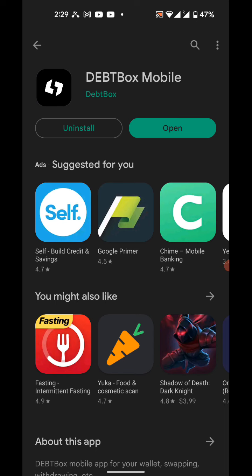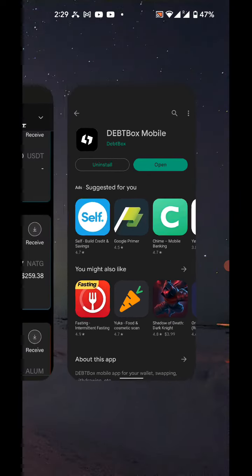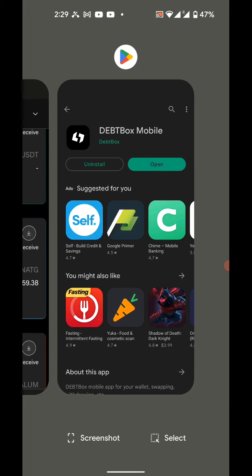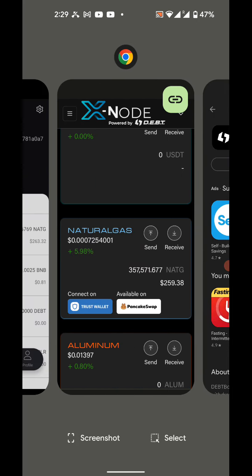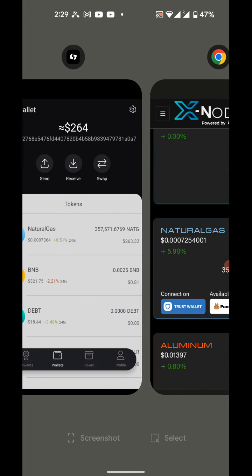I really wish that they should have this link on their own website to avoid scams or scam apps, but I'll link you guys to the correct app so you don't have to worry about getting scammed on that sense. And then when you do download that app, your login is going to be pretty much exactly the same.